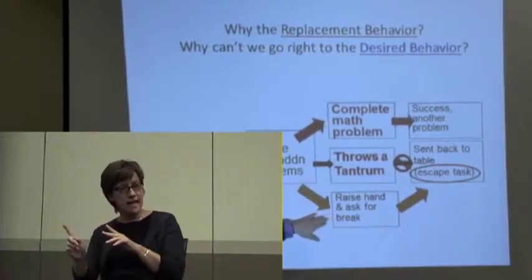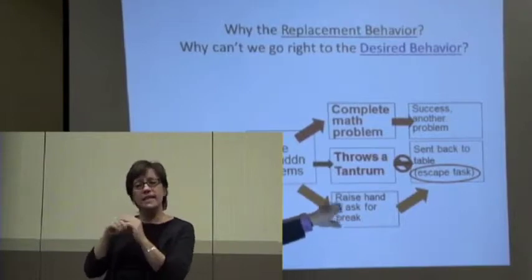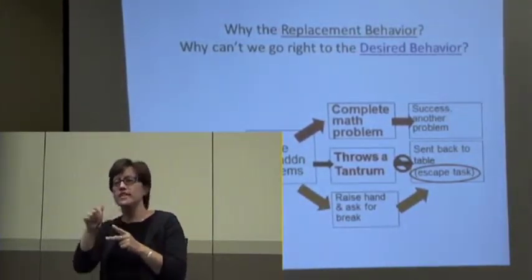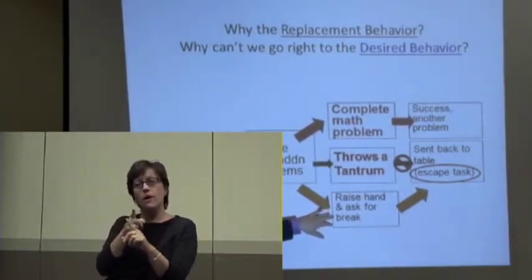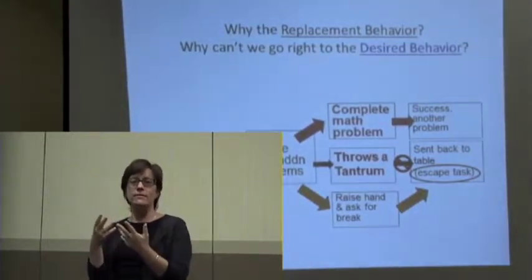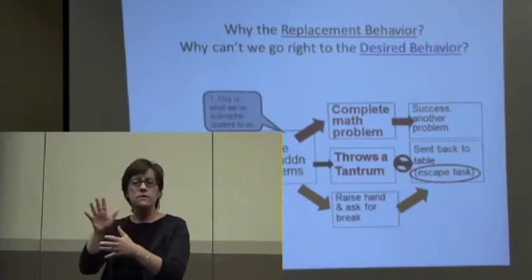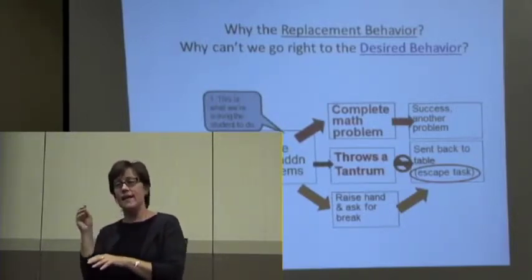And I can actually start teaching him some math to get those skills if he's in a place where he's not tantruming. So right now, we teach this as a short-term objective, right? We're willing to take this, but our long-term goal is definitely to get him those math skills. And we don't forget about that, okay? But we need to come up with a good plan to replace that behavior and, of course, reinforce both the replacement behavior and the desired behavior.